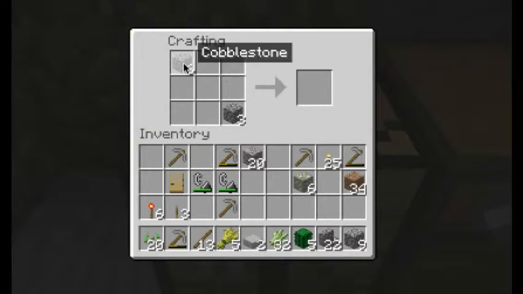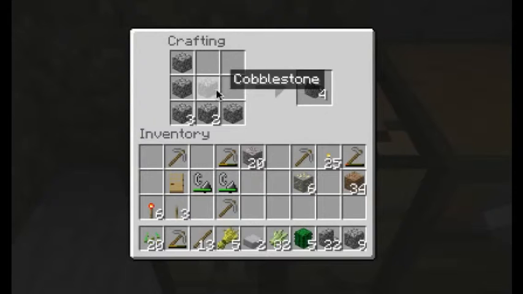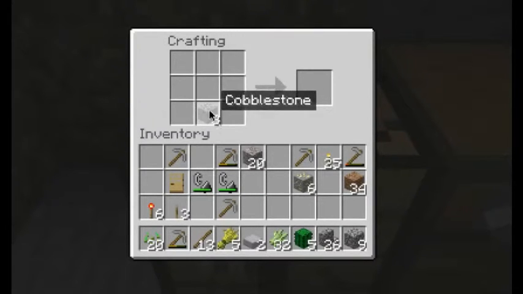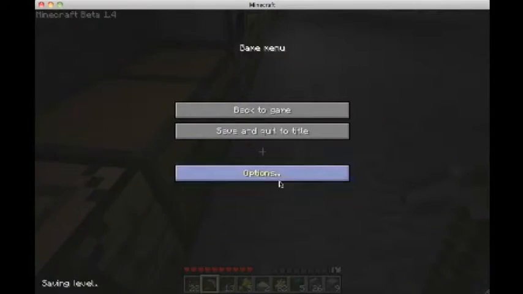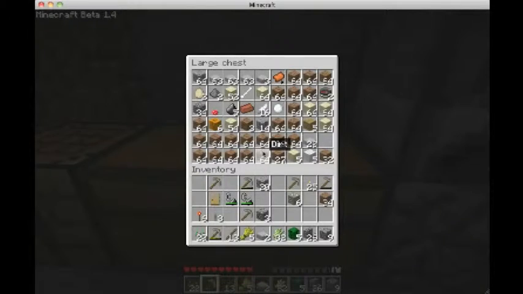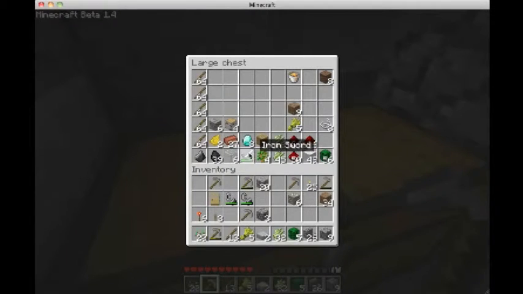I've already taken the liberty of making several sets of stairs, but I will go ahead and make some more because we may need some for this example. Okay, so I've made 26 sets of stairs, and I'm going to need some cobblestone, so I will grab some cobblestone.